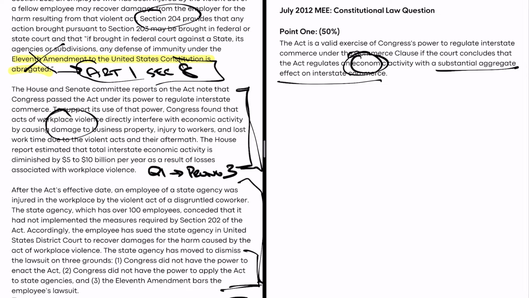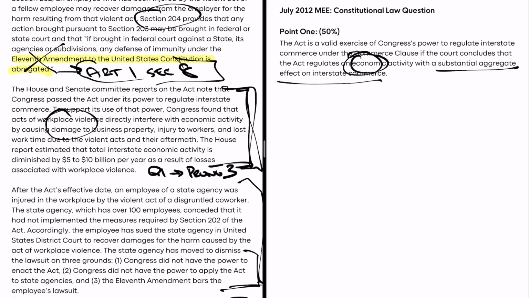But when we think about violence in the workplace, in an office where business is being done, well, that might be commercial or economic in nature for all these reasons Congress is laying out. So I do think you could have said, look, violence in the workplace is commercial. United States v. Lopez, possession of a gun in a school zone. Well, that might not be commercial in its nature because that's possession of a gun in a school zone. But we talk about possession of guns or violence in the workplace.